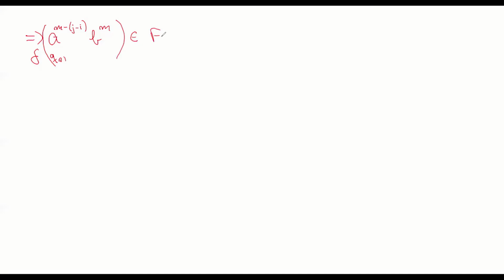This will bring me to a final state just by following this computation I wrote on the previous whiteboard. So this implies that A to the power m minus j minus i B to the power m is in your language, and this is a contradiction. It's a contradiction because really you were supposed in this language to have these exponents equal, and obviously these exponents are not equal. So that's a contradiction.